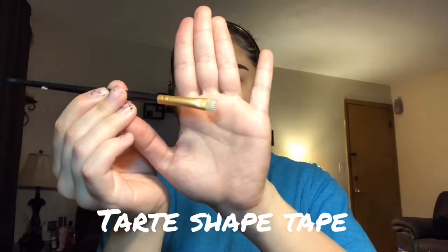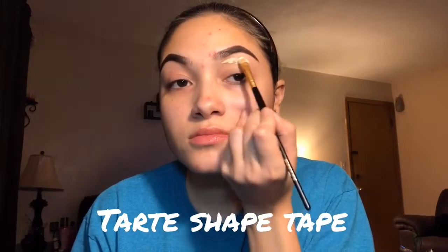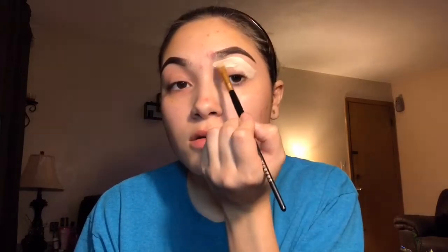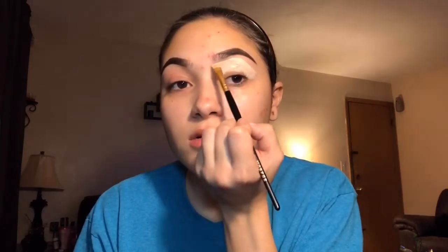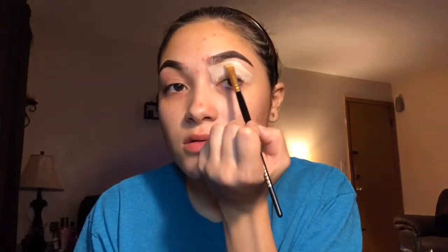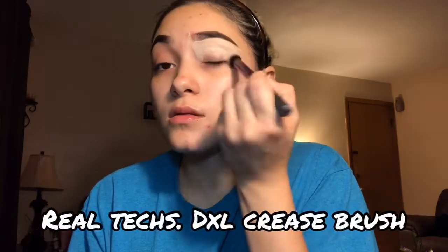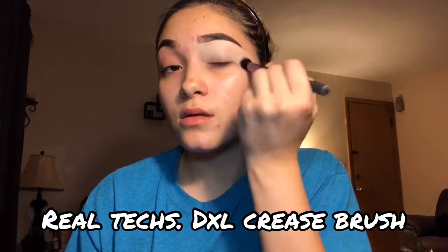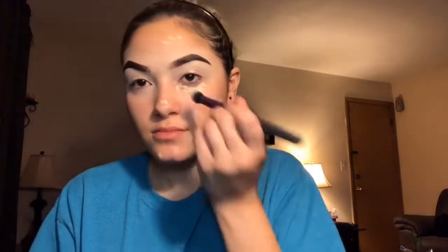Use the Tarte Shape Tape Concealer to clean them and carve them out. Give me that nice IG baddie look. This is like my eyebrows all the time because naturally they're kind of thin and a little bit sparse and uneven. So I like to fill them in and make it look like my face is symmetrical when it's actually lopsided as fuck. Anyway, I curse a lot, I'm sorry. Use that to blend out.